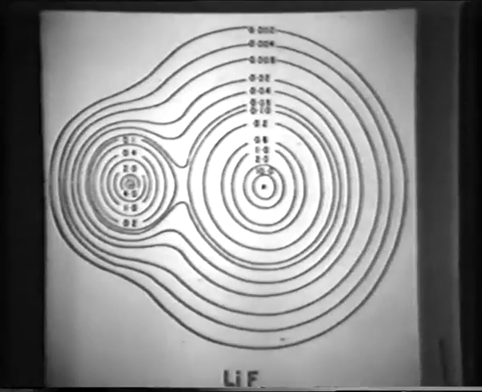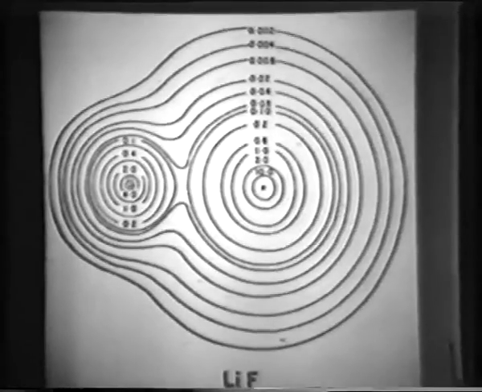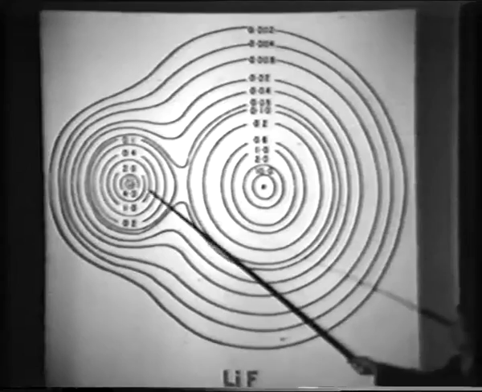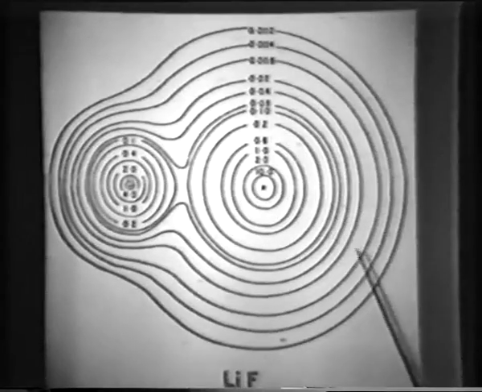Fluorine is very small. 2/3 of the chemistry of fluorine is embedded in that single statement. Fluorine is a very tiny atom, much smaller than lithium. Well, here's diatomic lithium fluoride. Which would you think was the lithium and which would you think was the fluorine? Well, if you didn't think, you would say, oh, obviously, that's the fluorine and that's the lithium. But of course, you would be wrong.